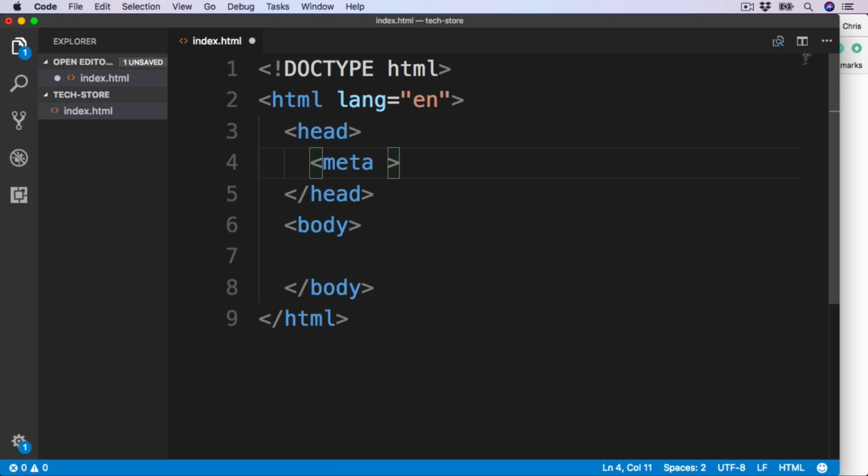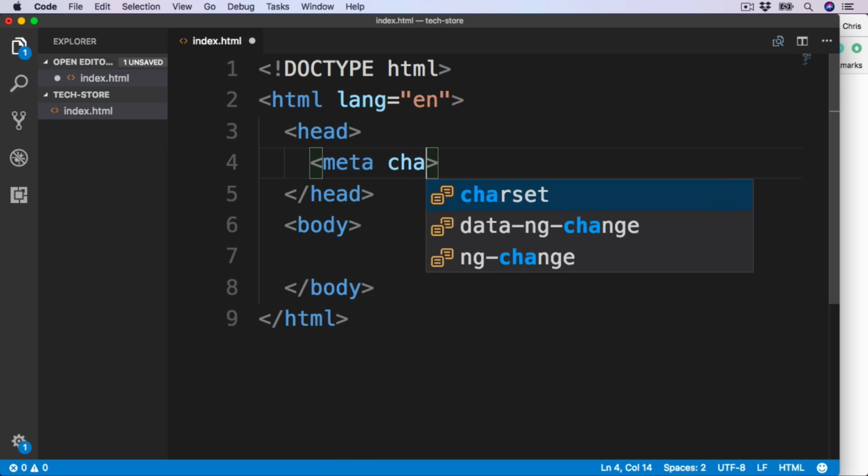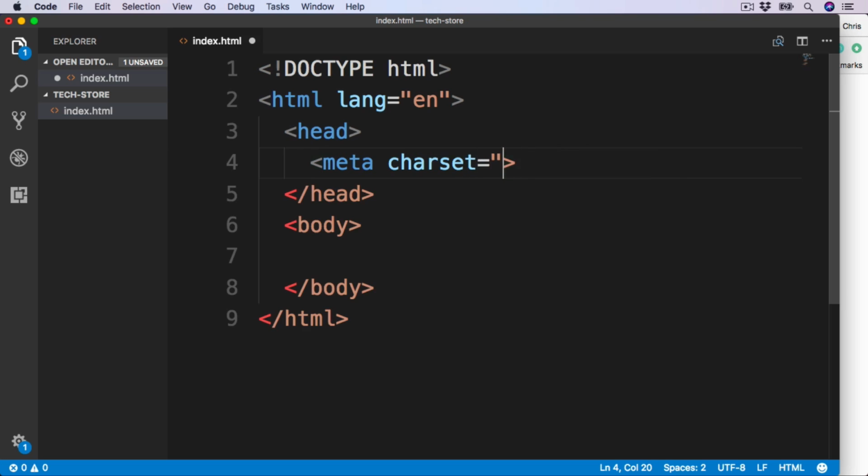So let's create our meta tag, meta, close it off, and then we can add our character set attribute. And this is going to be equal to UTF-8. Setting the character encoding may sound complicated, but we are simply declaring which characters we are using on this web page. The characters being the numbers, letters, and also any character symbols which you will find on your keyboard, such as the @ symbol and also positive and negative symbols, or even brackets. UTF-8 is a HTML5 standard and covers almost all of the characters available in the world.